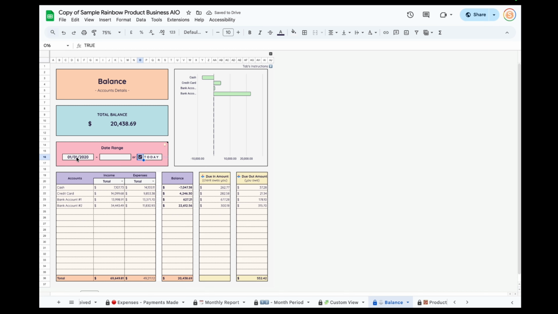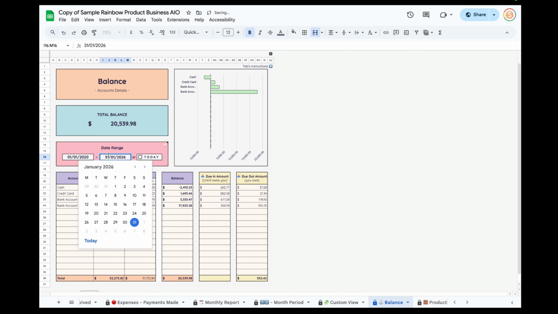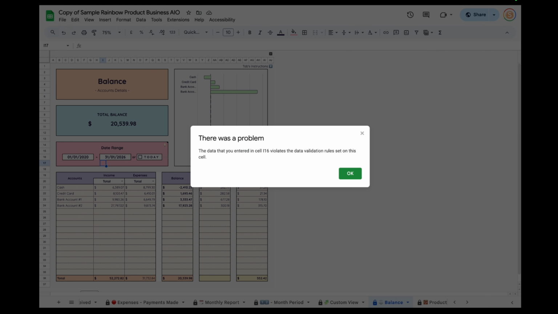Okay, we can set a date range starting from a few years back anyway, so we have always max of the cash flow balance, and have selected always the today. Otherwise, we can set a specific date range, let's say 1st of January till 5.